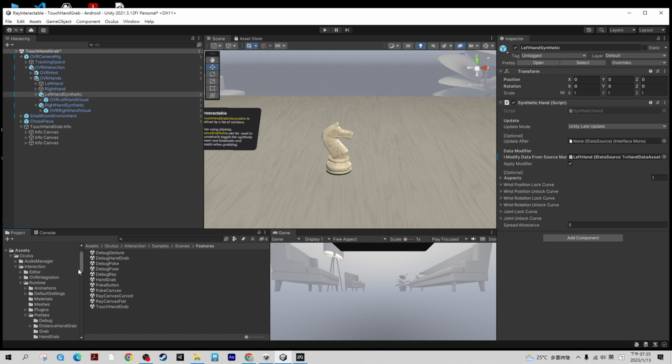Inside the runtime, you remember that we used grab interactable, or you can remember ray interactable, okay, and poke interactable, okay, and for the hand we have the synthetic, this one, okay. Right hand synthetic and left hand synthetic we have differently, we can put into here, okay.